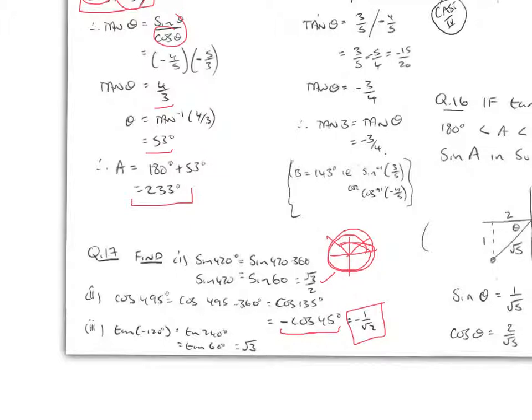And the tan of minus 120, well, there's minus 120 there. Okay, that's the same as tan of 240, and 240 is in here. The tan of 240 is the same as our reference angle here is 60, same as tan of 60 degrees, it's equal to root 3.